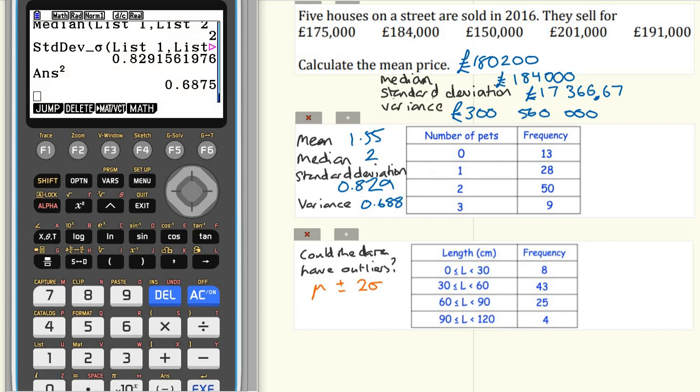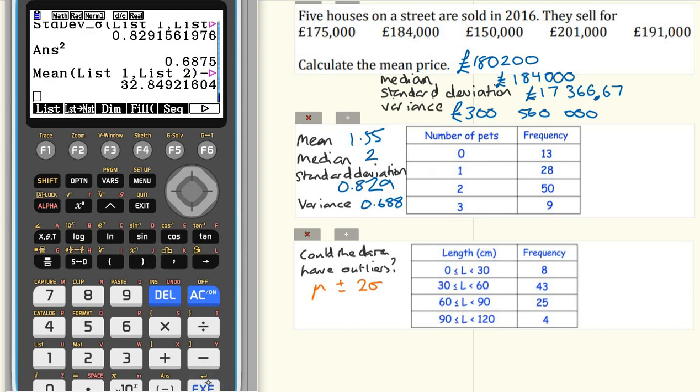So first of all, we need the mean. So we do options, list, press F6, so the mean, and then we have to tell it where the data is. So F6 till we can see list 1, comma, list 2. Okay, so that's the mean. And let's do the takeaway one first. So minus, and then the standard deviation was in options stat. So standard deviation, sigma, and then we do options list to get list 1, comma, for the frequencies, list 2, end brackets. Okay, so this is the lower bound cutoff.